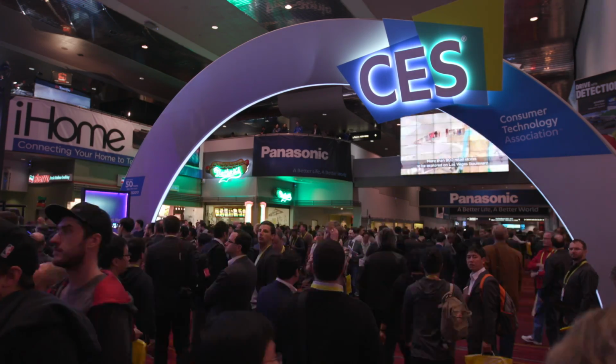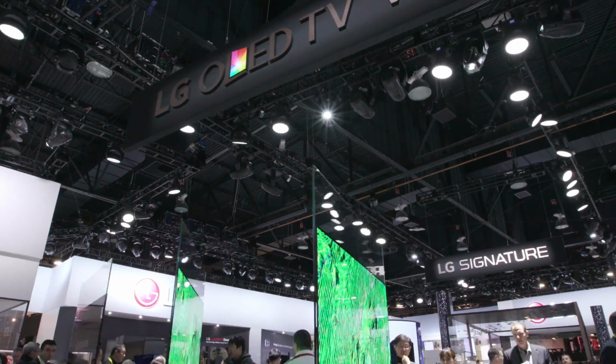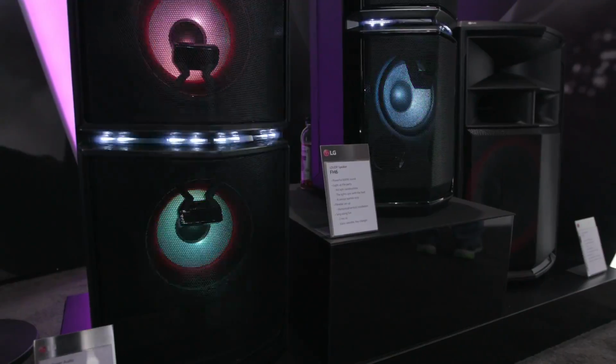And the Consumer Electronics Show is where you can go and see all the emerging tech of the year that's going to be both available and things that companies are working on. And every year I get super excited to see what is coming out, so I want to talk about the top 5 things that caught my eye that are going to be released, and then I want to talk about a couple of concepts that I saw that are really cool that we're probably not going to be seeing on the market, at least not anytime soon.